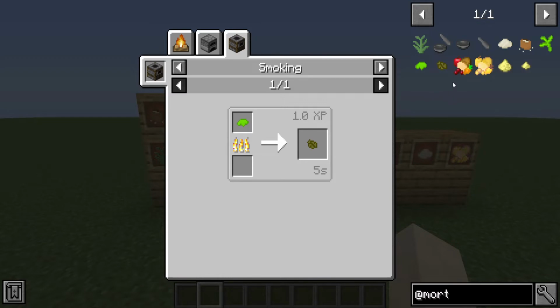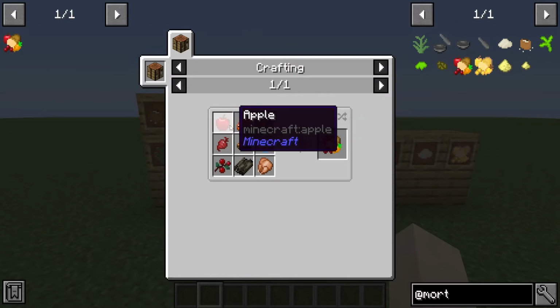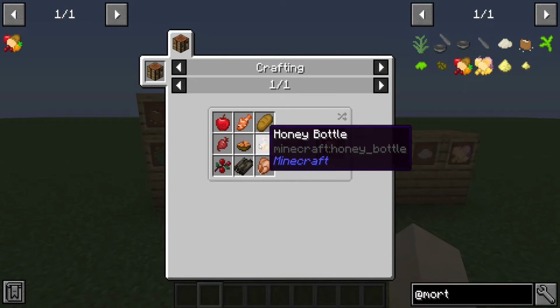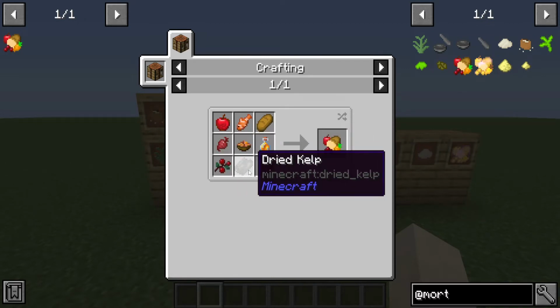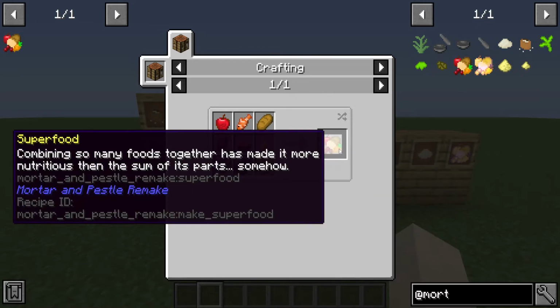Anyhow, moving on to the superfood, which is 1 apple, 1 tropical fish, 1 bread, 1 honey bottle, 1 rabbit stew, 1 beetroot, 1 sweet berries, 1 dried kelp, and 1 cooked chicken for 1 superfood.